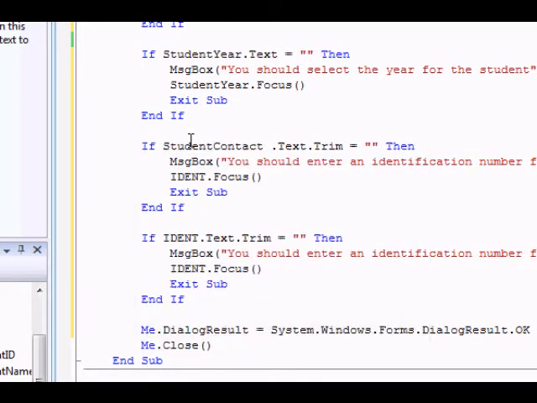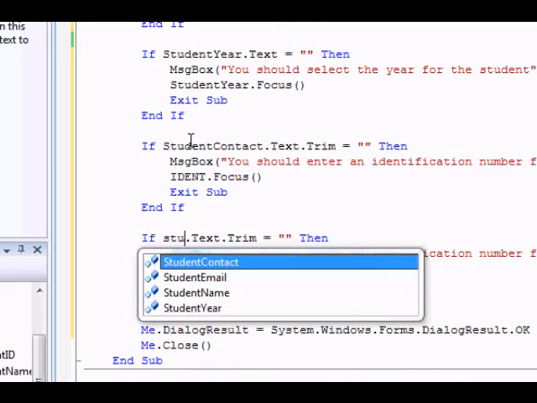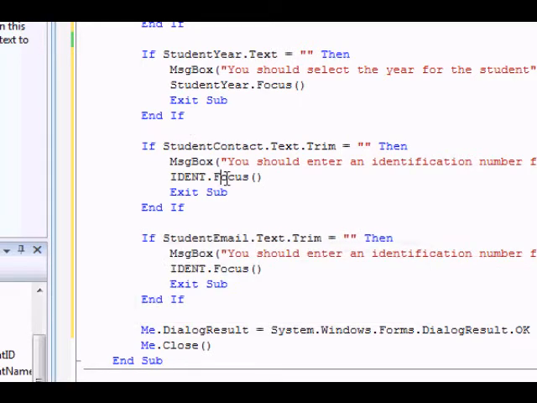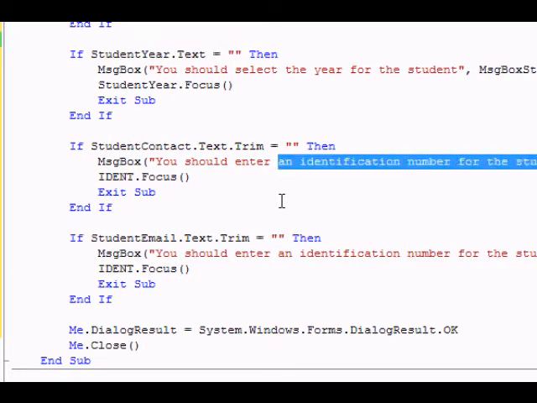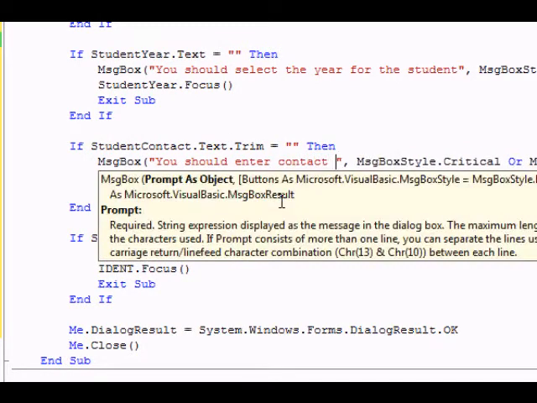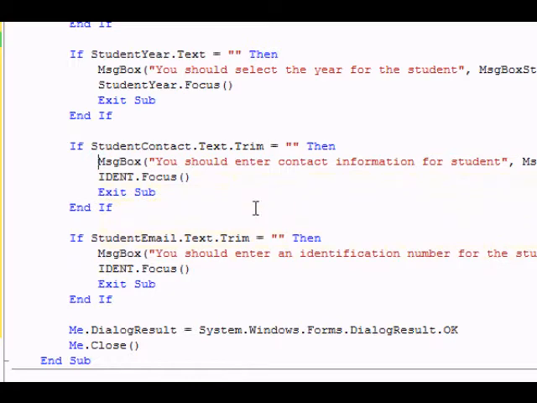So student contact, student email. Okay, you should enter contact information for student, contact information for student.